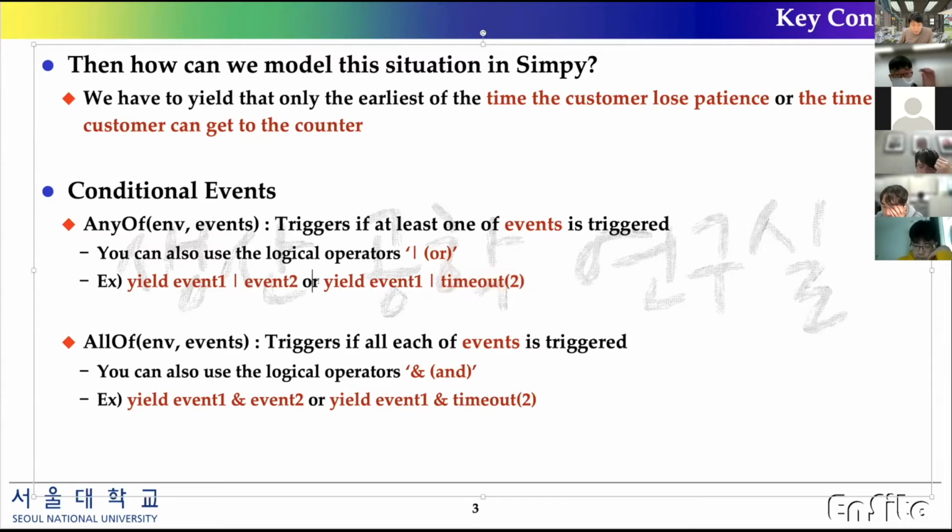So we can use this kind of command: first, the event 1 and the timeout. If event 1 comes earlier than 2 time units, this will generate event 1, even though the 2 time units are not reached.